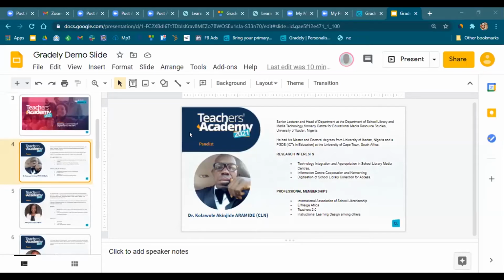So we have to get to the point where students will be free to learn at the pace at which they want to learn. If anybody has studied education, you have heard about Bloom's taxonomy, where it talks about mastery learning. Every child can learn and attain. There is no dull child. The only difference is that the time it takes every child to learn is going to be different.